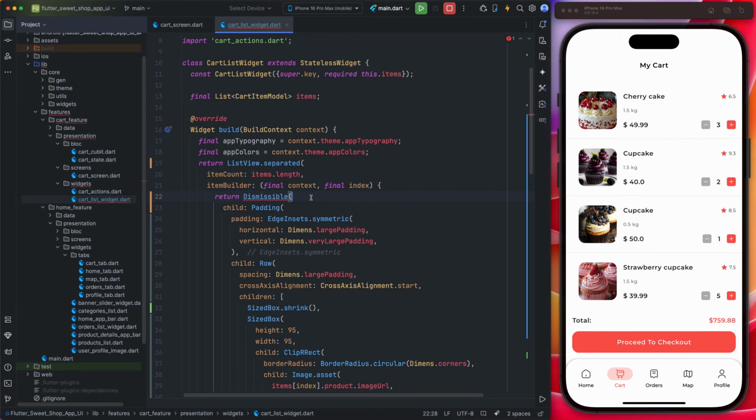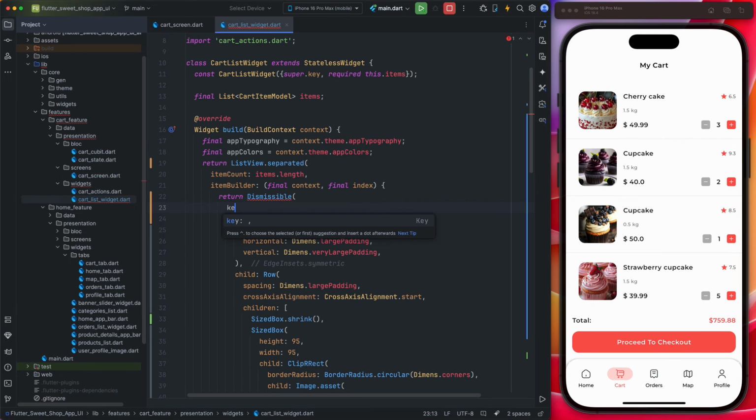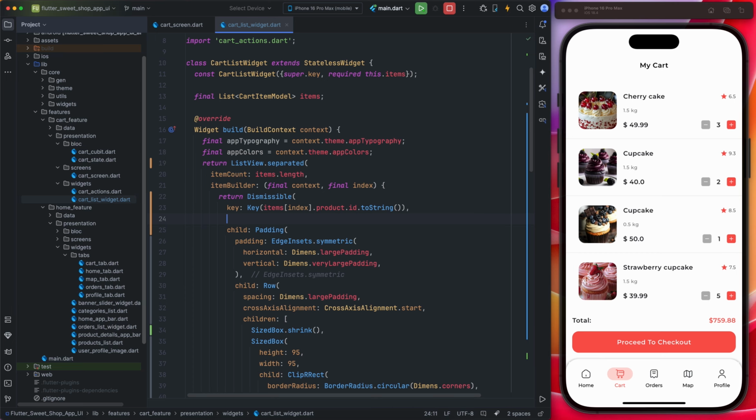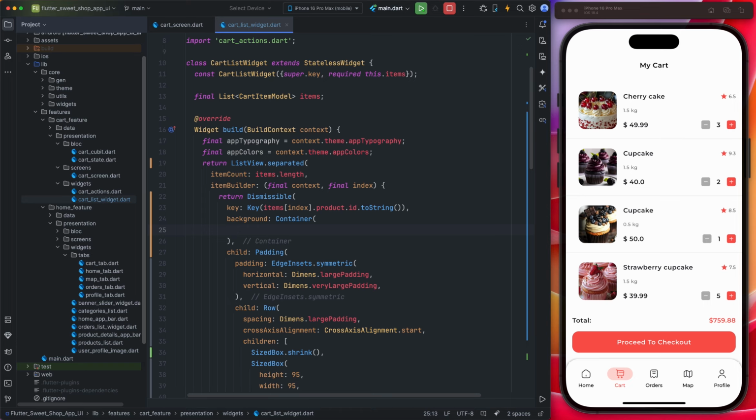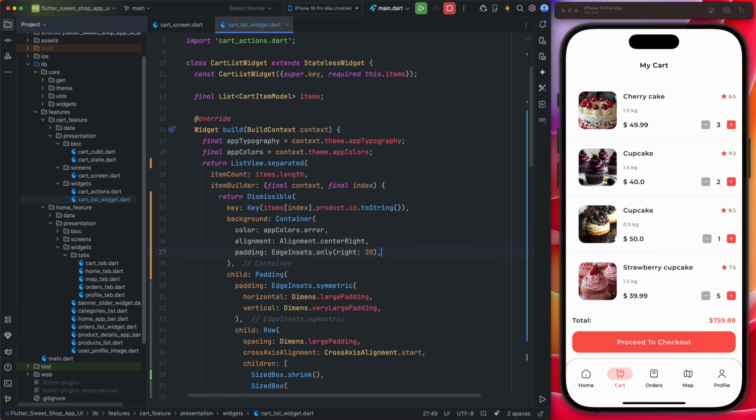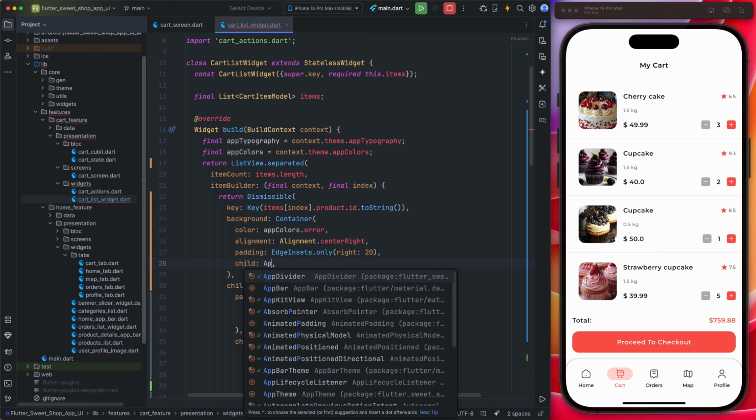After calling this widget, I gave it a key created from the product ID, and then implement its background parameter, and in its background I show a trash icon and style it.